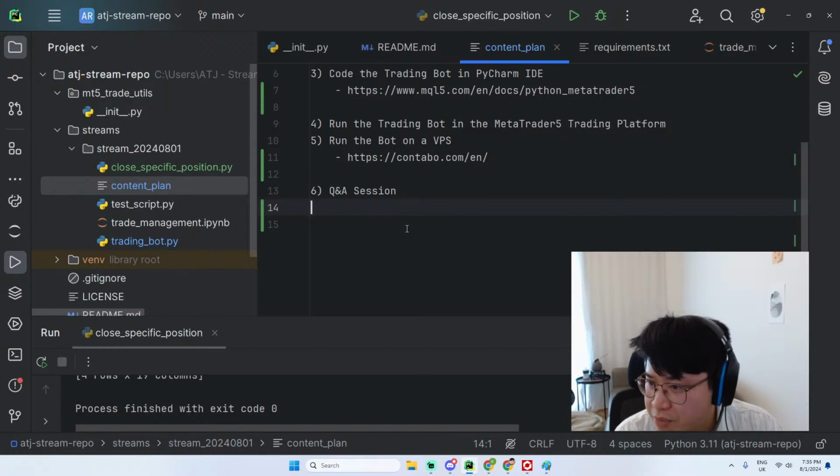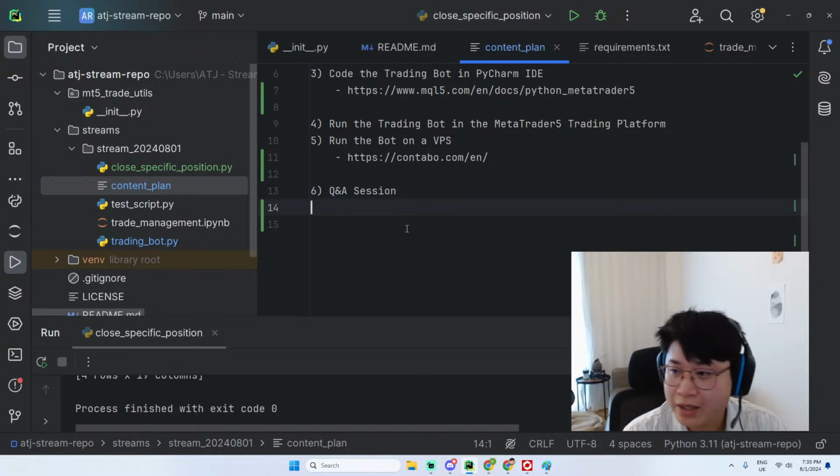What's the topic for the next stream? I'm not sure yet. I think it depends on you, what you'd like to watch. If there are no other ideas, I guess I'll just code another trading bot using SMA indicators, Bollinger Bands, RSI, MACD, whatever you wish. Or we can also code some risk management rules for the account. For example, how to extract balance and equity from the accounts, limit the number of trades, how much you can lose per day. I think all of that are possible topics for the next live stream.